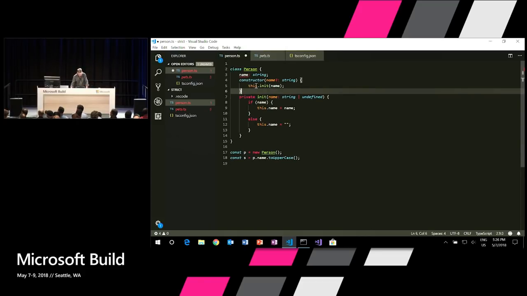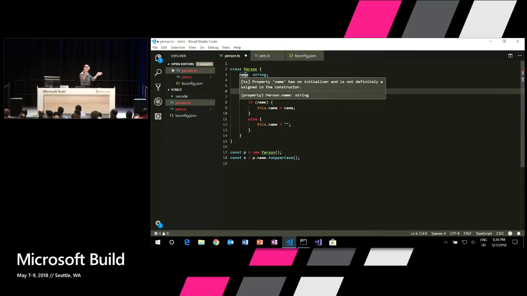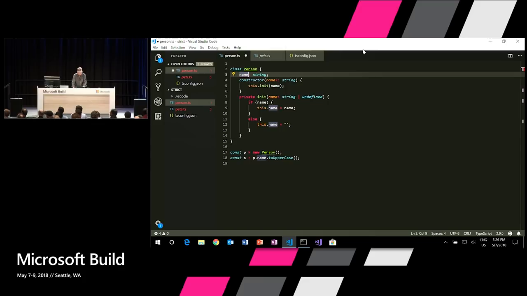Well, now we're back to whining at you about, like, you didn't initialize in the constructor. What you can then do is you can use what we call a definite assignment assertion, where you just put a bang here and you say, never mind, I got this one. Just don't bother me about this guy. It's sort of like the bang that you can use in expressions to get rid of nulls when you know for sure, but the type checker can't quite figure it out, except you put it on the declaration and you just bang away. So it's sort of part of your type annotation, if you will. So that's strict property initialization, also quite a useful feature.